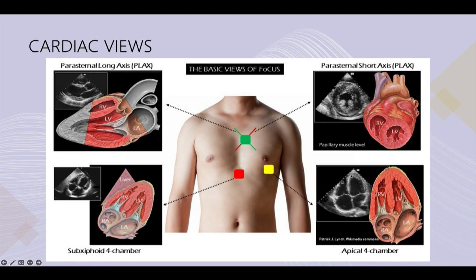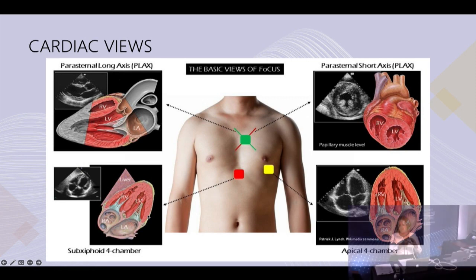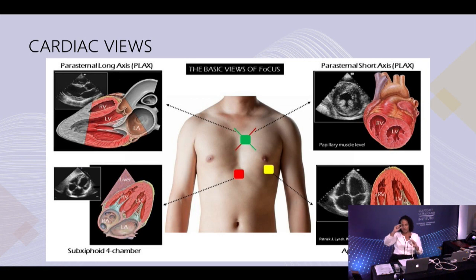With this fashion here, the septum should be very vertical in the center of that screen. Finally, the subxiphoid: we have the phase array with the probe marker facing to the left side of the body. And we're literally just going underneath that xiphoid and pointing up towards the heart.